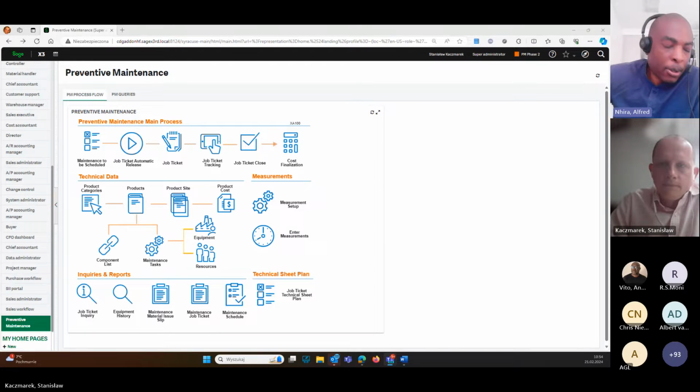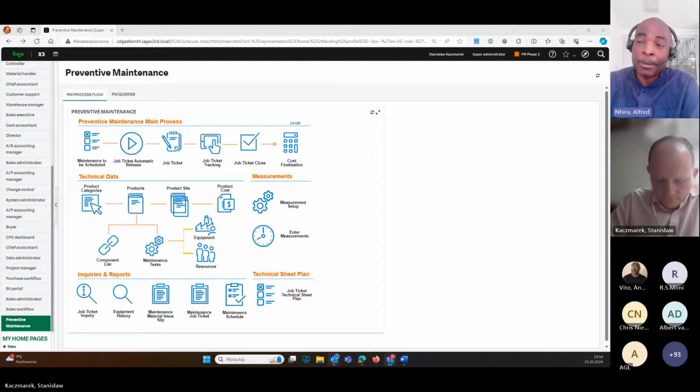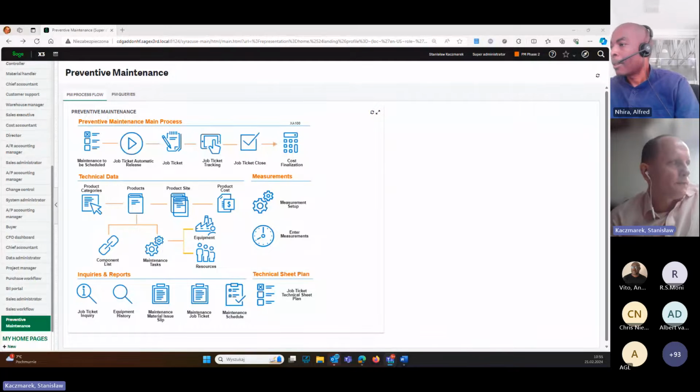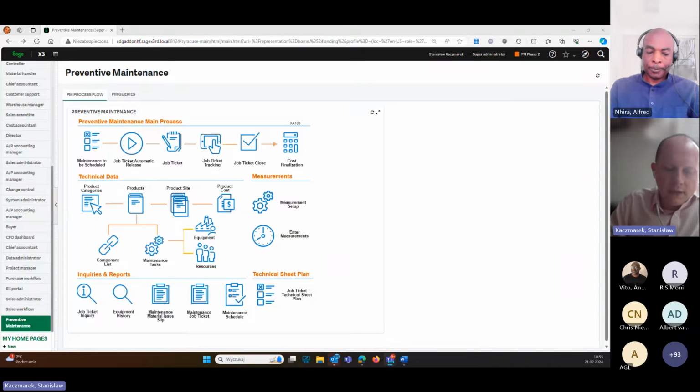I think on that one you had not yet joined the call. That was something that Stan raised. The solution is not yet fully linked with the fixed assets. It's something that we are considering on the roadmap, but currently there is no link between the fixed assets and preventive maintenance. Answering your second question, preventive maintenance is rather for review and replacing the parts which are used during working, for example, knives on the manufacturing parts. If you do the modernization of a fixed asset, it shouldn't be done by the preventive maintenance module. Yes, modernization is not part of preventive maintenance, especially in the understanding of the logic of this add-on. Every task submitted by preventive maintenance would not increase the value of the original fixed asset.